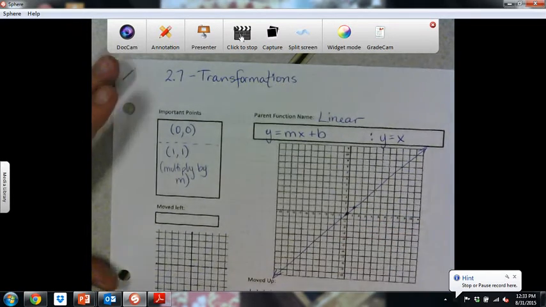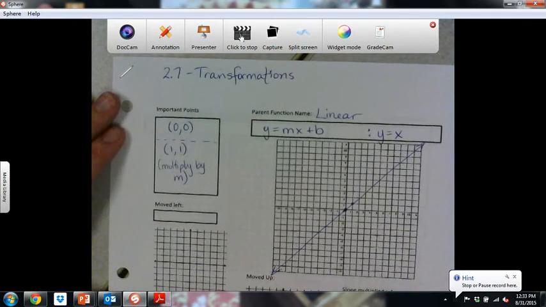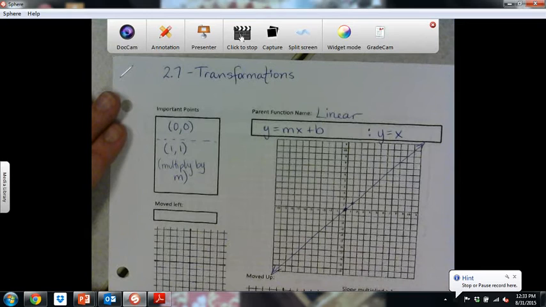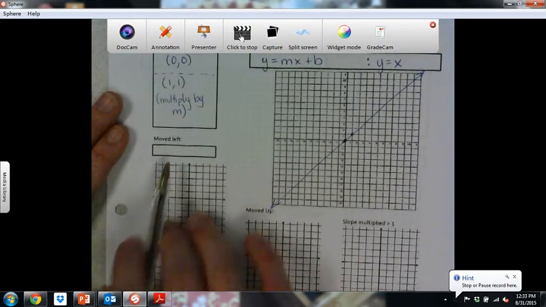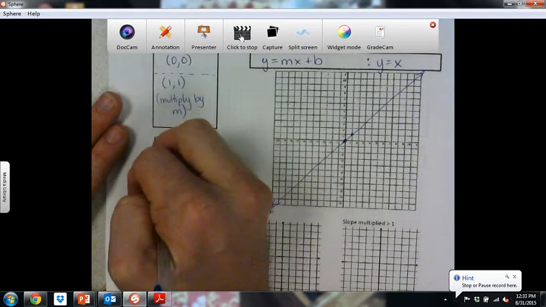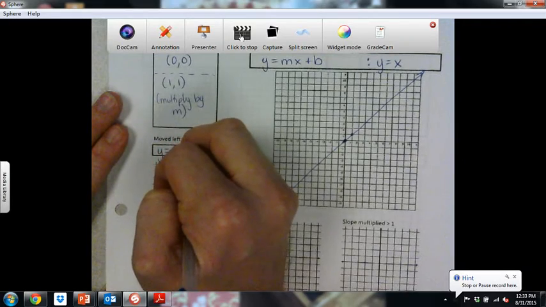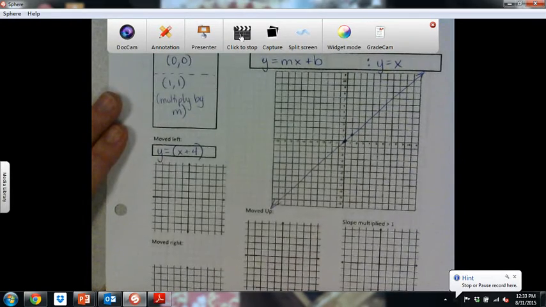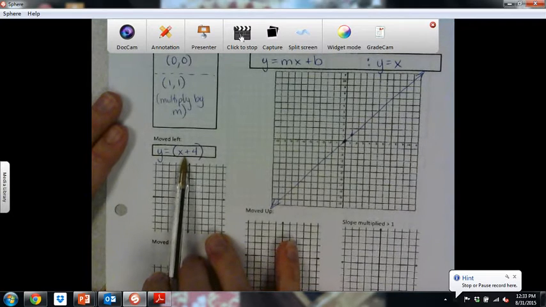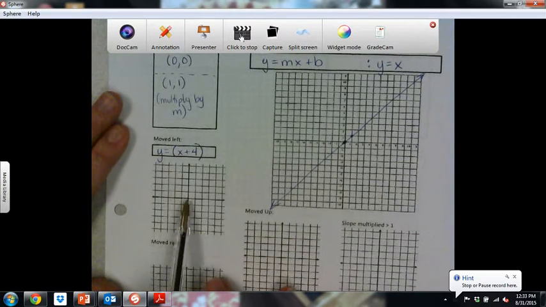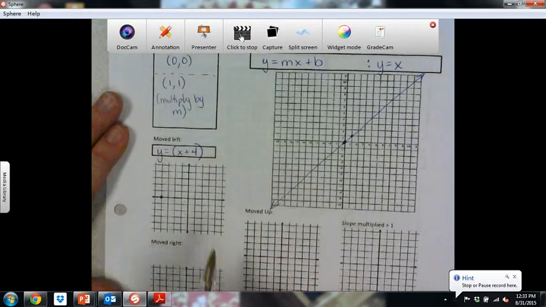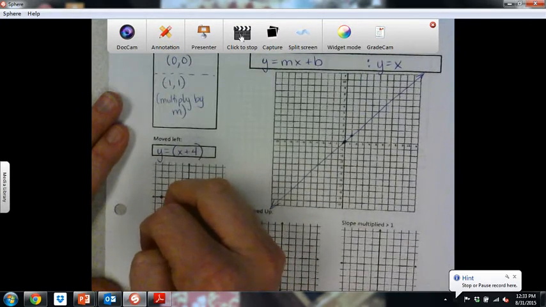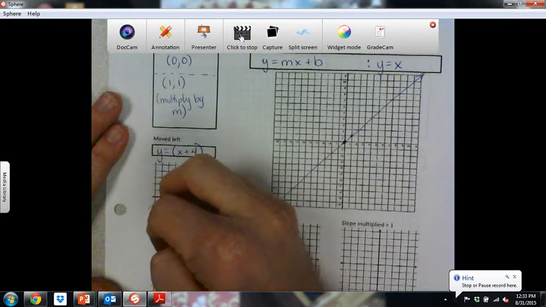Now, of course, this line can change. It can be moved left, right, up, and down, and we're going to talk about what that looks like. There's some patterns to how things move, and getting used to that pattern is going to be really important. If something is moved left, so for example, if we did y equals, let's say, x plus 4 inside the parentheses here, adding 4 to something causes it to move to the left. And so in this case, I was originally at 0, 0. I'm going to take that point and move it 4 places to the left. 1, 2, 3, 4. And then my slope didn't change. It's still going to go up 1 over 1. And so this same graph moved left 4.